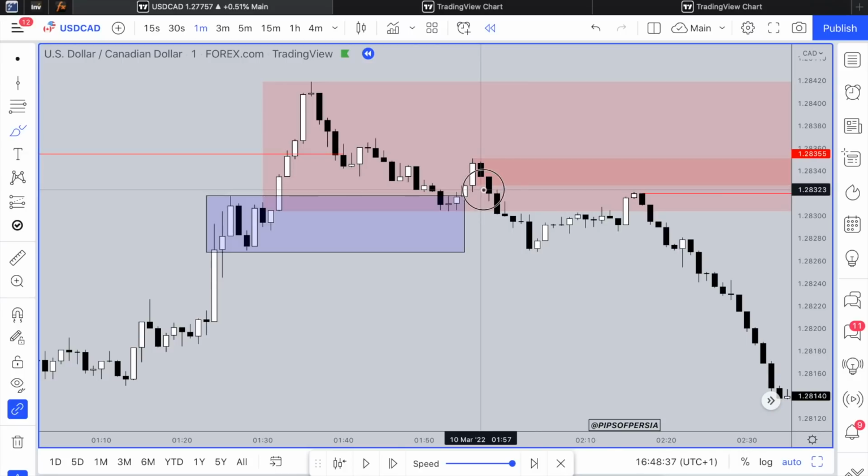You can even see imbalances straight after it. I don't necessarily trade based on imbalances, but it's one of the factors that helps the analysis. It's one of the factors that confirms a little bit more that, okay, the candle that you're looking at is a very nice candle to actually focus on.